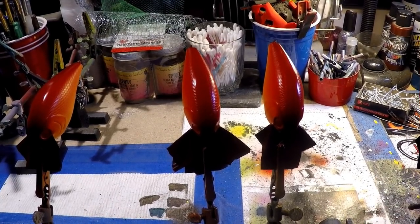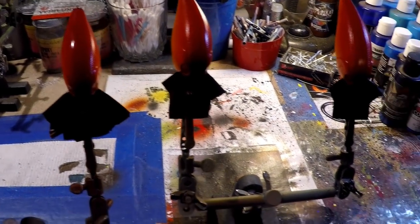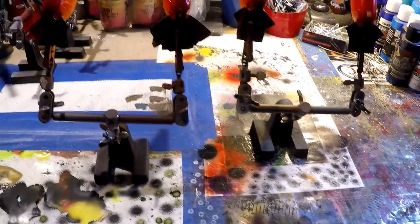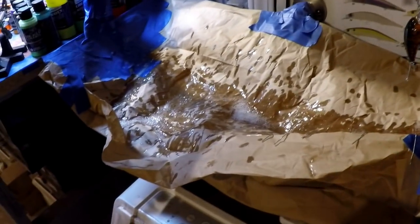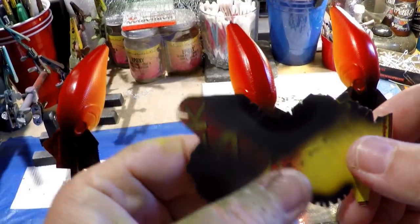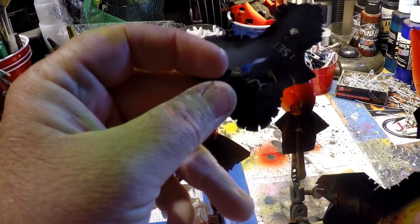We're going to get started. I've got four 0.5 square bill baits lined up in a row, and I also have hand-cut stencils that I cut myself. Some people use Cricut, some use vacuum seal, some even use 3D printers. I go through a lot of hooks, and hook boxes have these little thin cardboard backings that make perfect stencil templates. I've used these over and over again.